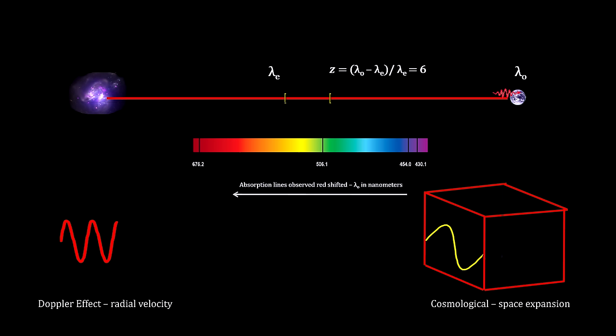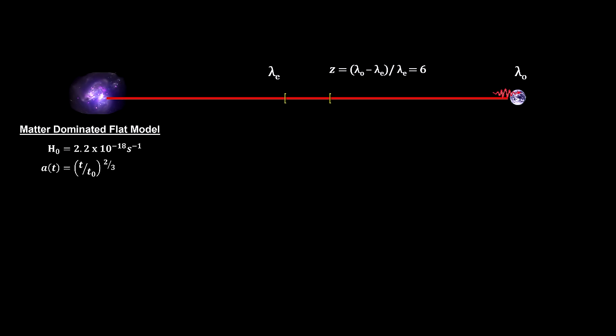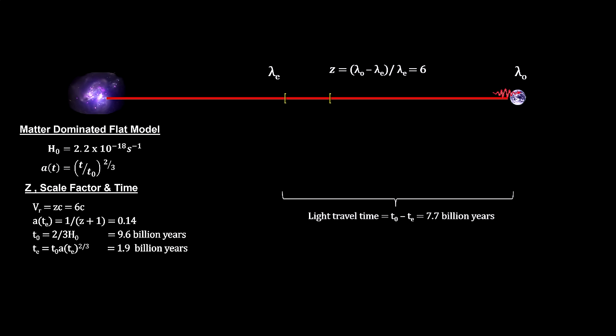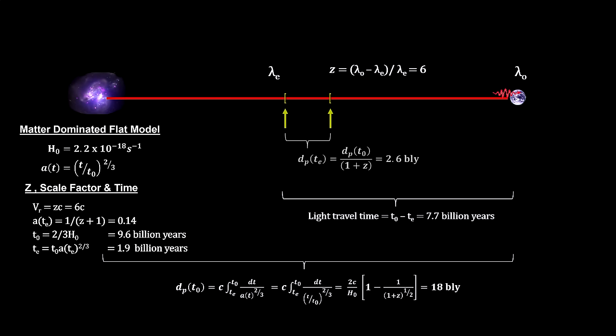In this hypothetical example, we have an object with a redshift equal to 6. Once a model for the change in the cosmic scale factor over time is specified, redshift gives us a great deal of information. For now, we'll assume a flat, matter-dominated universe. First, redshift gives us an object's receding velocity. With our model, we have the object moving away at 6 times the speed of light. Redshift also gives us the actual cosmic scale factor at the time the light was emitted, the age of the universe at that time, and the amount of time the light was traveling. Redshift gives us the distance to the object at the current time and the distance to the object at the time the light was emitted. You can see why astronomers rely so heavily on redshift measurements.